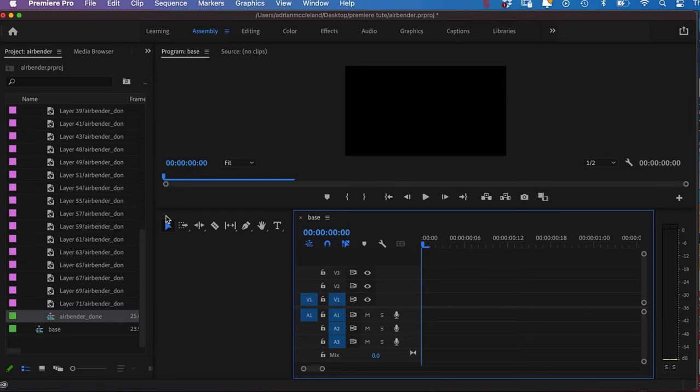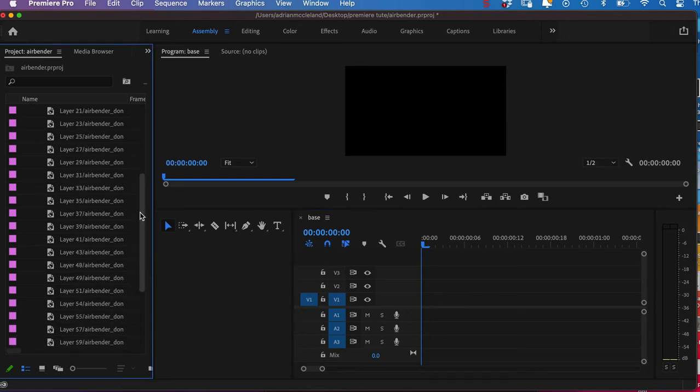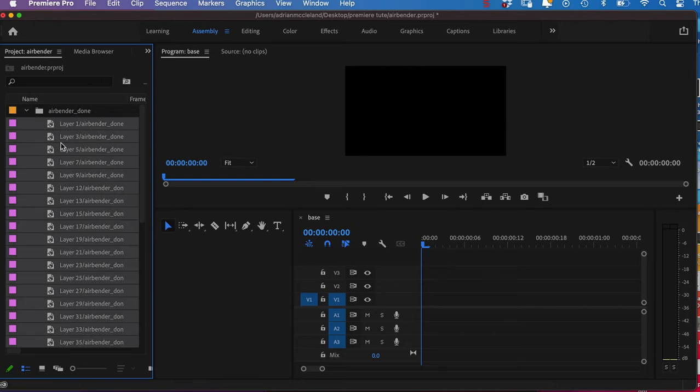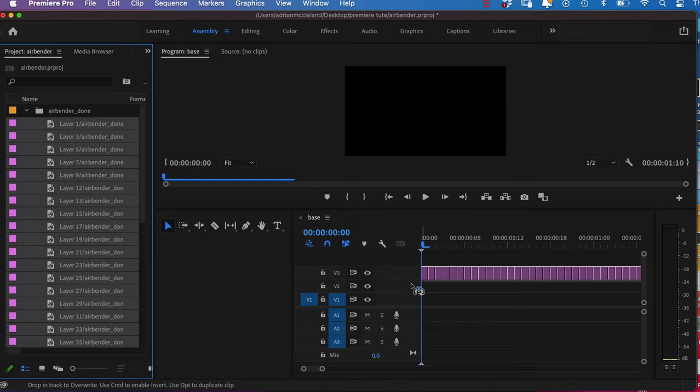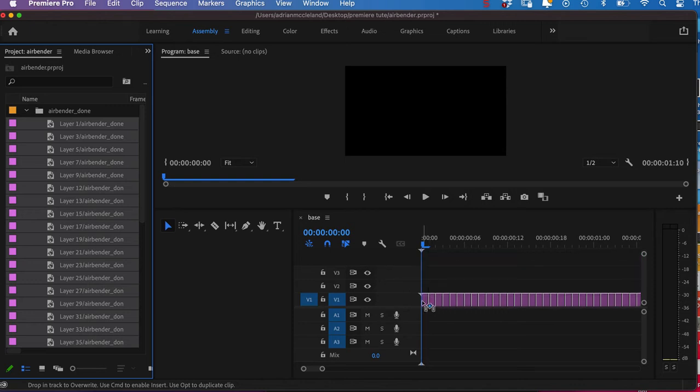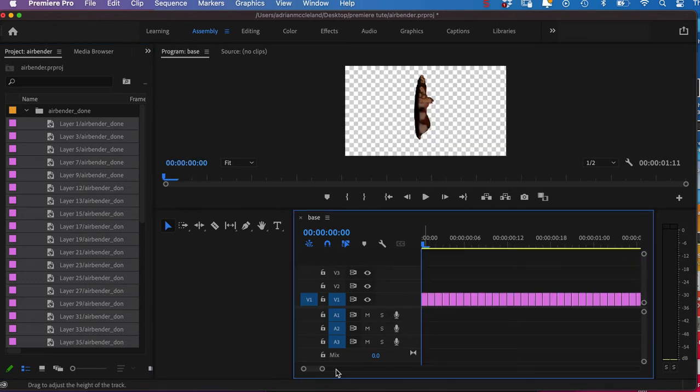But because there's so many frames, if you have a lot of frames, you'll want to do it a little bit differently. And what you can do is you can shift click on all of these frames, click and drag them over and drop them in.